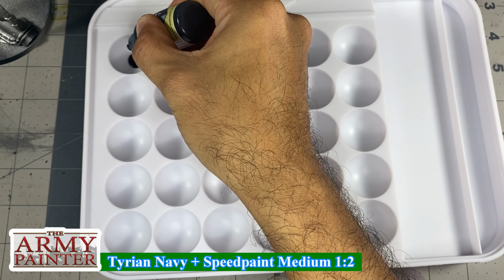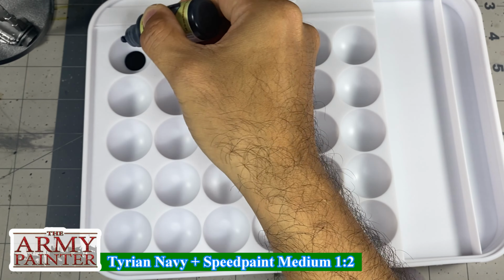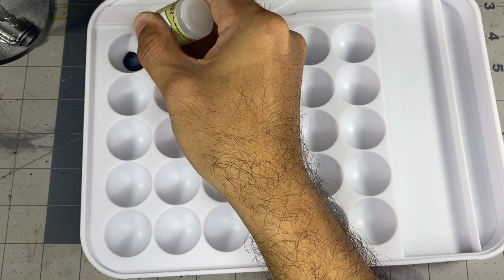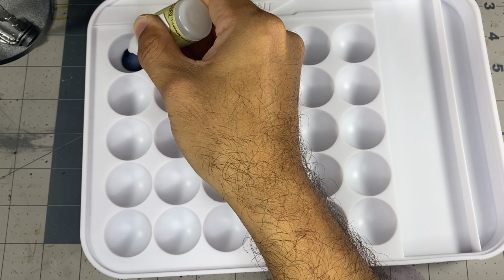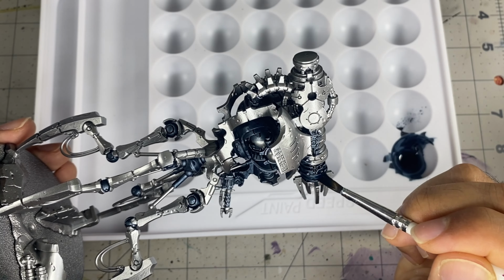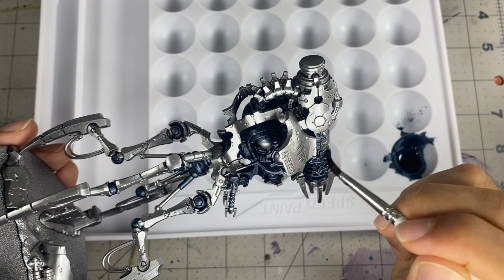I start with the dark steely metal areas first, as those will comprise most of the hard-to-reach places. These sections will be done with an application of Tyrian Navy as a general base coat, and after it dries, a second Tyrian Navy application will be added to the lower portions to create shadows.